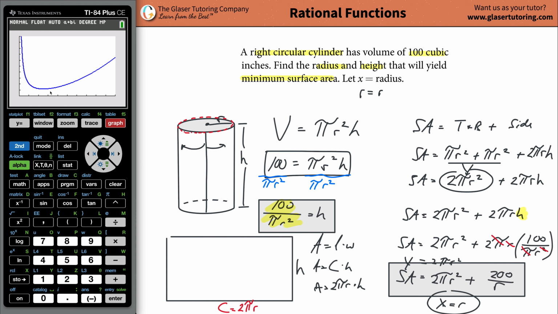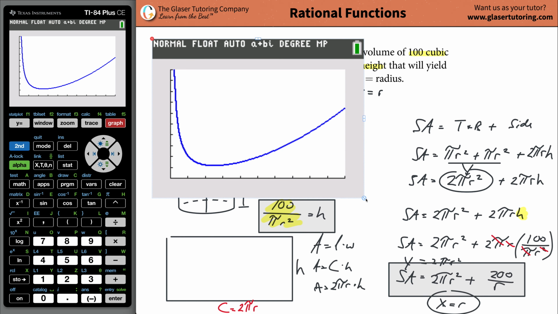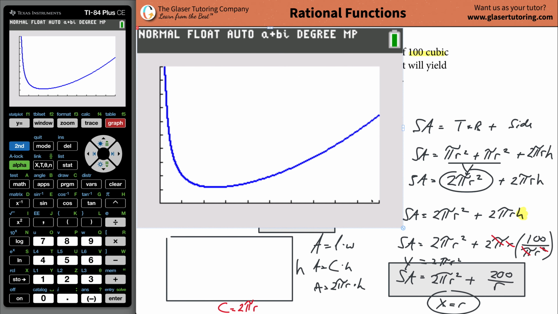What we're looking to do now is find this minimum point. Consider that on the x-axis we had the radius, and on the y-axis we had the surface area. So what we're trying to do is to minimize the surface area. This represents 100, 200, 300, because I went up to 1,000 and stepped it up by 100. So if you notice, the minimum surface area might occur just above 100. It'll be just above 100.